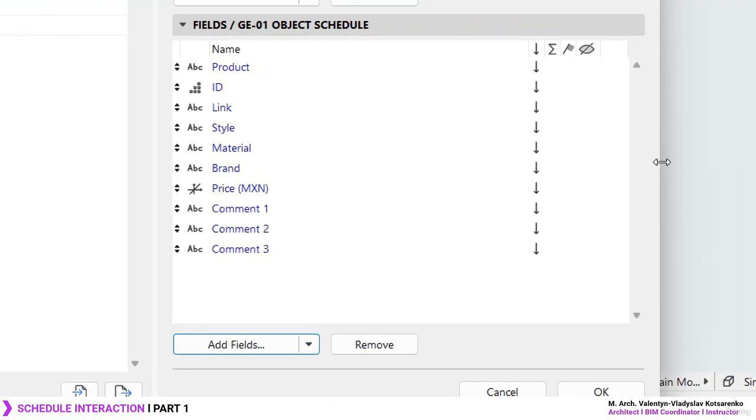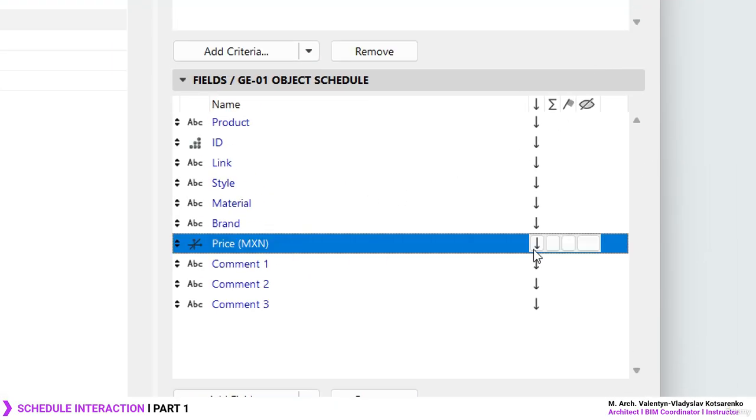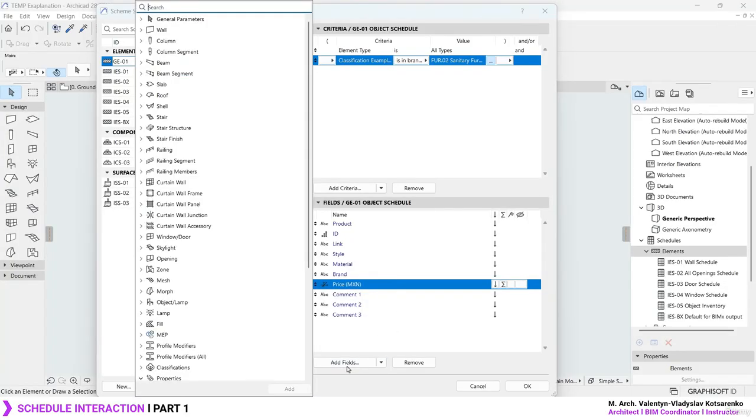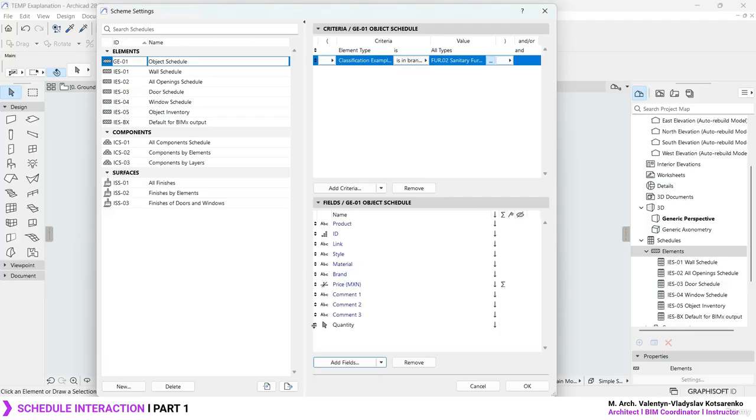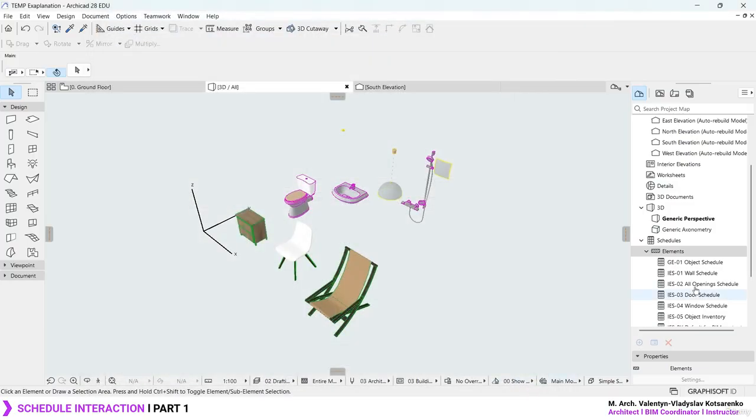Now, if you want to get the general cost of your products, don't forget you can always use these icons. If I remember well, everything about schedules is what was explained in Constructive Solutions with ArchiCAD, so I'm not going to delve too much into schedules. Let's simply activate the icon of the sum over here, and everything else looks amazing. Let's even add one extra field, which is going to be the quantity, after the product and the ID. Let's press OK, and let's see the result.